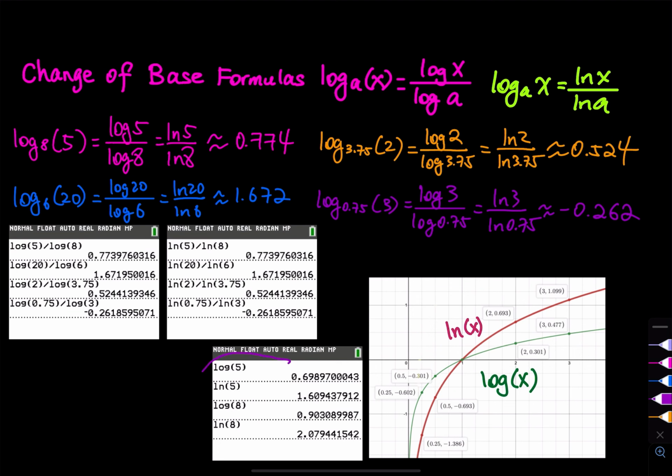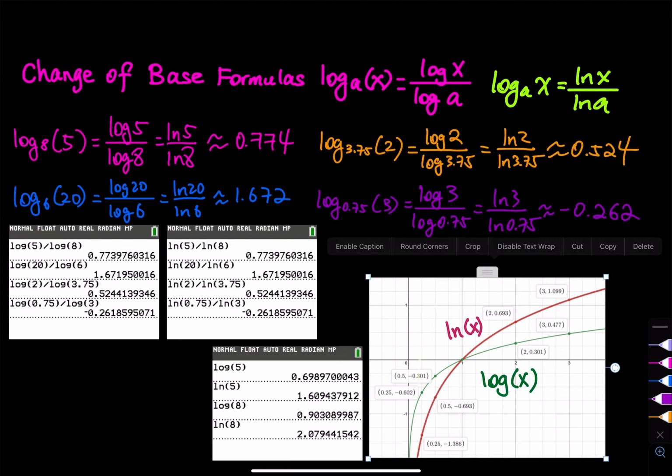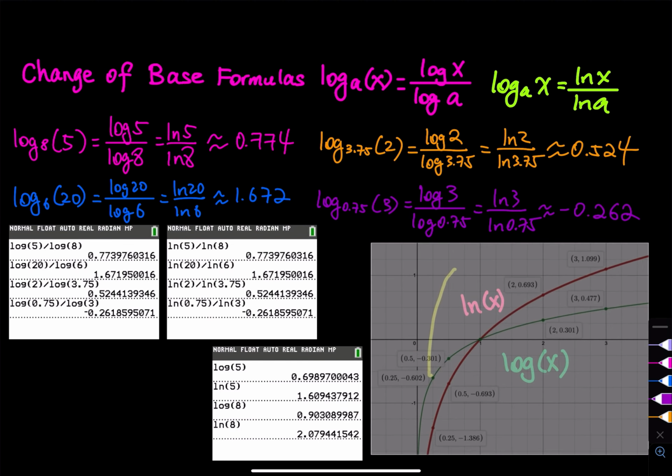Take a look at this screenshot. We have log of 5 and ln 5. They are not the same, right? So log of 5 is 0.69 and the ln is 1.60. Same thing for a: log of a and ln a, they are not the same. And then I have a graph right over there. The purpose of that graph is I want to strongly emphasize that log and ln are not equal.